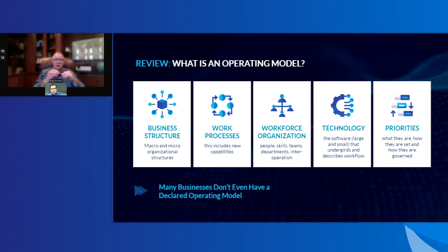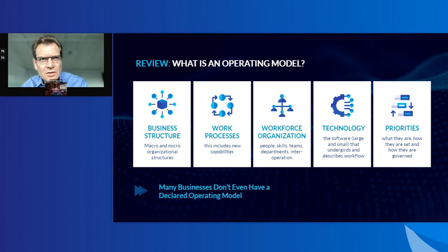So an operating model, I'm going to start. Yeah, go ahead. The only thing I'd add, Lee, is you touched on it. I just wanted to make a comment. The difference between optimization and transformation is fundamental in any operating model. Optimization is really changing or updating your existing operating model. Transformation is changing the operating model.